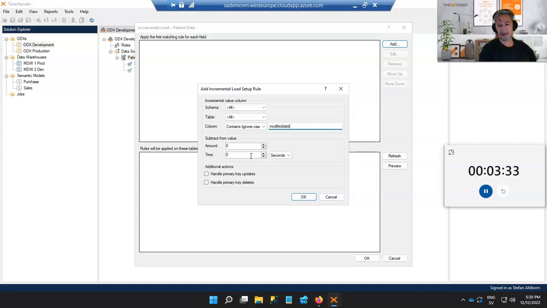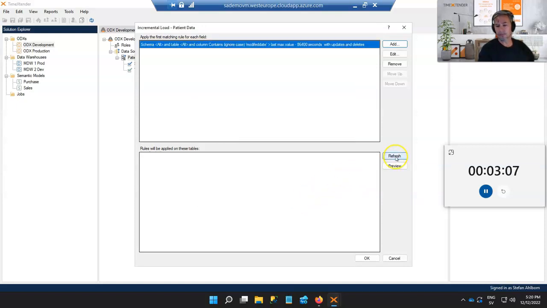Since this is actual persons, the patients are actually persons, that data could actually change. Persons change name, they change phone numbers or address or something like that. So we'll actually update the data from the past 24 hours. Then we have the primary keys. We can handle those, and this looks if something in this data actually changed over time as well, taking care of those updates. We refresh.